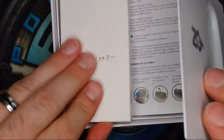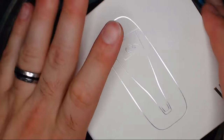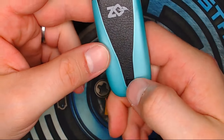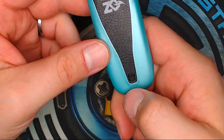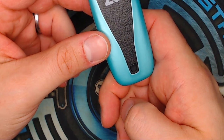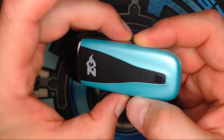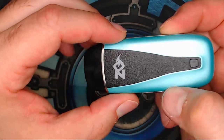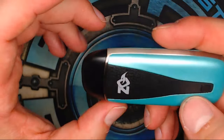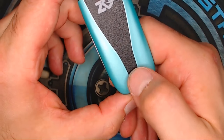Actually, here, I'll show you guys how to switch the modes real quick. On the one I've been using, it's automatically in 4.2 volt mode when the light is white, which means as you draw, you're getting whatever the battery can supply. 4.2 volts being fully charged, and then as the battery dies, you're going to get as much voltage as the battery can put out. So 4.2 or less, all right?